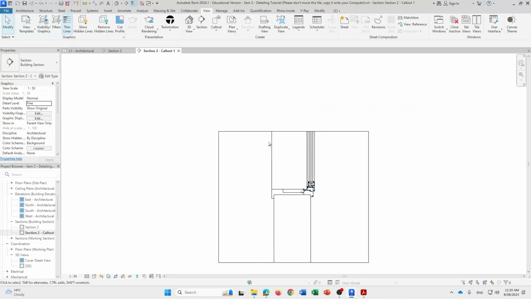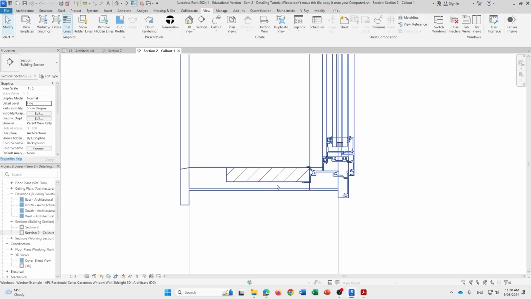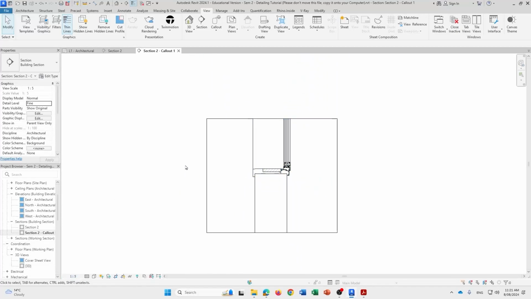So once we've got our detail view here, what we're going to do now is change the scale. Right now it's quite big, 1 to 50. In the bottom left corner of the main window, we're going to click on the 1 to 50. Again, this will give us different options for the scale we'll work with. We'll go with 1 to 5 for now. And this will give us a bit more detail in terms of the texturing for the different wood there. So again, changes to 1 to 5. So everyone's got that.